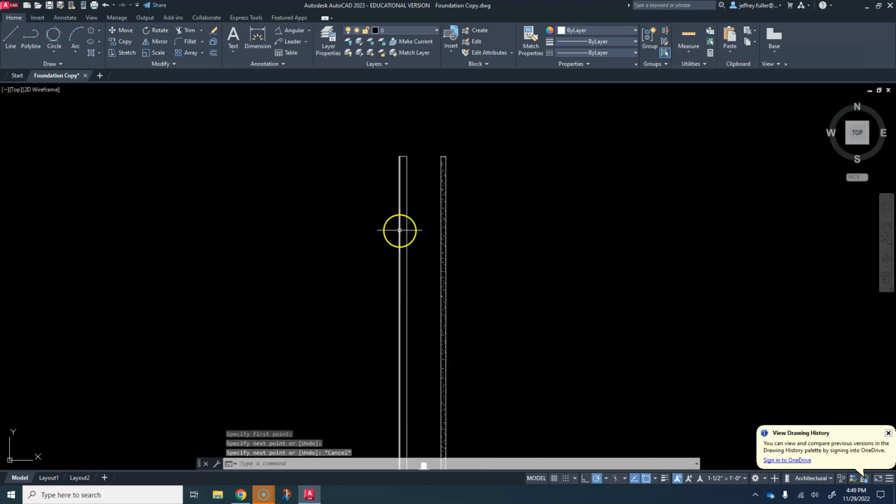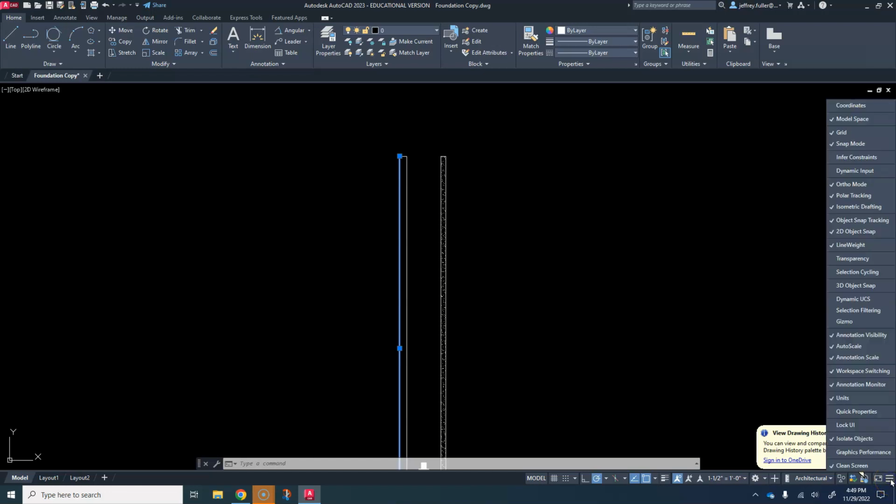I'm also going to take this line of the sheathing and change its line thickness. If you want to see your line thickness, you have to turn it on. In order to turn it on, come over here to the bottom right of your screen. There are these 3 horizontal lines stacked on top of one another, and if you click on that, it gives you a customization menu.